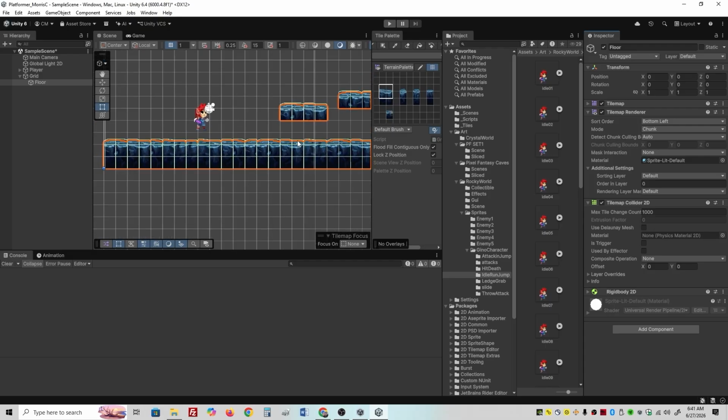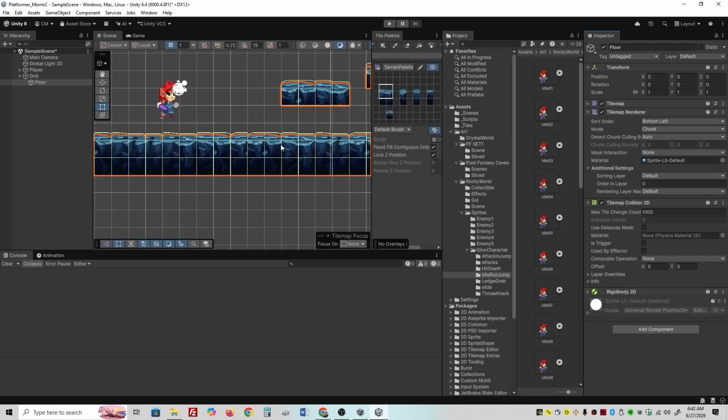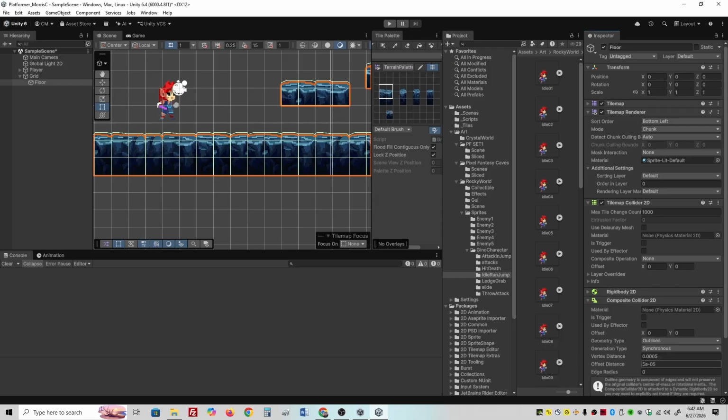It's also going to cause a bug called ghost collisions, which causes the player to get stuck in little crevices that are created by the collisions around each individual tile being pushed right next to each other. So the fix to this is if we go to our add component, we're going to add a Composite Collider 2D. What this is going to do is allow us to merge all our boxes together.